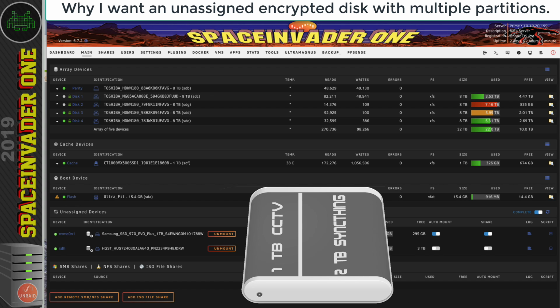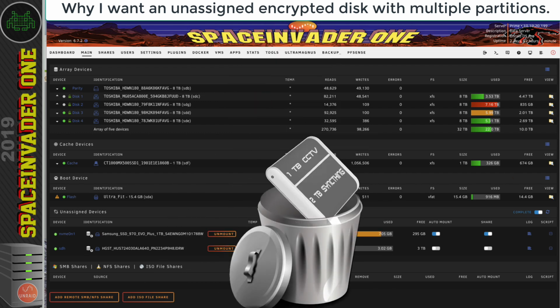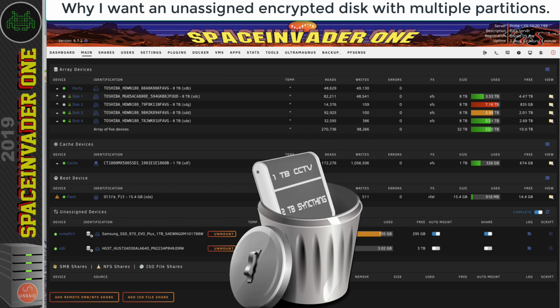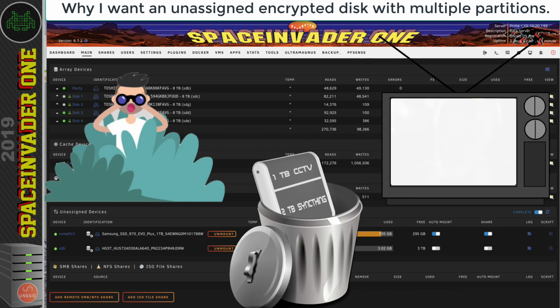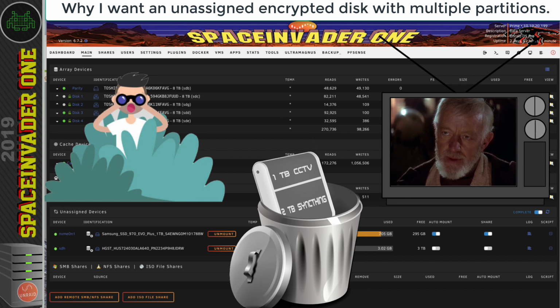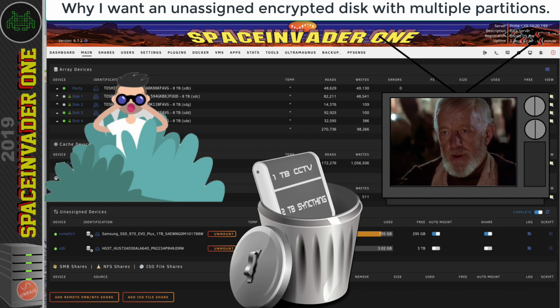So okay, that's why I want 2 separate partitions, but why do I want to bother encrypting this drive? Well, because I've got SMART errors on the drive and it may fail. If I have the drive encrypted, I can just throw it away and not have to worry about that data falling into the wrong hands. Yes, it's only CCTV images on there, but I don't really want to throw a hard drive into the trash with pictures of me and my family coming in and out of the house all the time. And having the Syncthing partition for the seed box encrypted, let's just say we'd like to avoid any imperial entanglements.